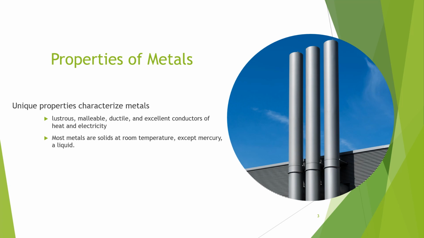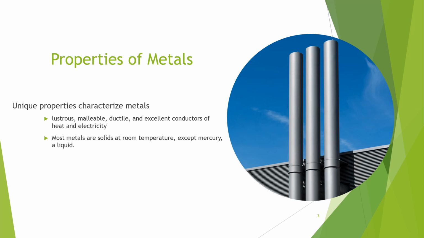Fifth property is electrical conductivity. Most of the metals are good conductors of electricity in solid state. However, conductivity may vary from one metal to another. The conduction of electricity, or flow of electric current, occurs due to the flow of free electrons present in the metal. Sixth property is good conductor of heat. Generally, metals are good conductors of heat, except lead and mercury, which are poor conductors of heat. Metals like copper and silver are the best conductors of heat.